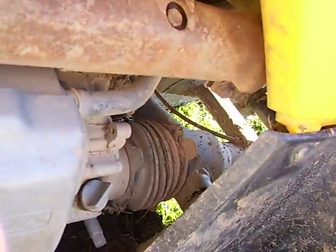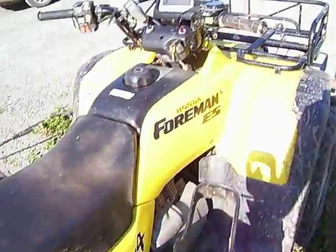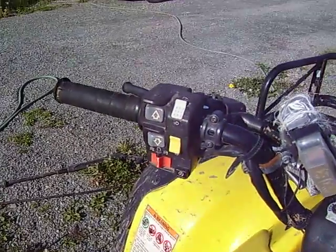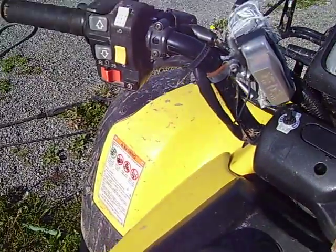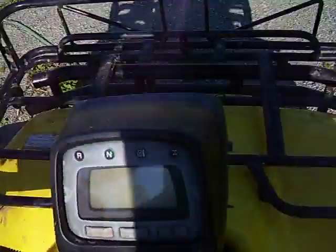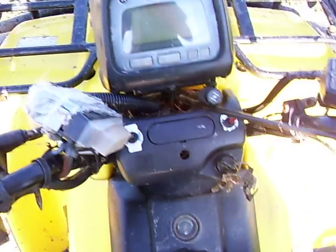Shaft driven, of course. The boot's on there. The only problem I've ever had with this bike is, since it's the ES model, you need sensors and electricity to shift it. I've had a few troubles with it getting stuck in gear — and that's a piss off because you have to shut the bike off and rock it back and forth, sometimes front and back.